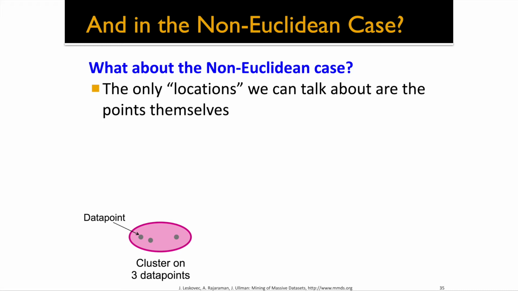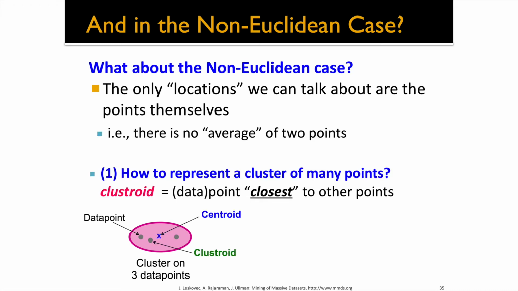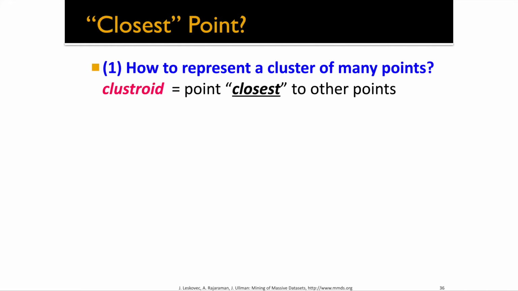So instead, we have to focus on the idea of particular points. The only locations we have are the points themselves. So averaging doesn't make sense here. So then we can introduce the notion of a clustroid, not a centroid, where a centroid is this created point that is this average of multiple points. We can't do that in the non-Euclidean space. So instead we look at a clustroid, which is a pre-existing data point in the data set that we think is at least the closest to or can represent the center of this particular cluster. So ideally, this clustroid is some point in our data set that is closest to all other points in that cluster. So intuitively, this idea of a clustroid makes sense.